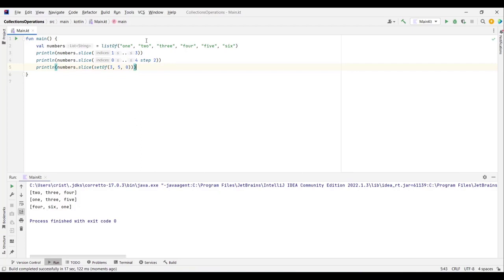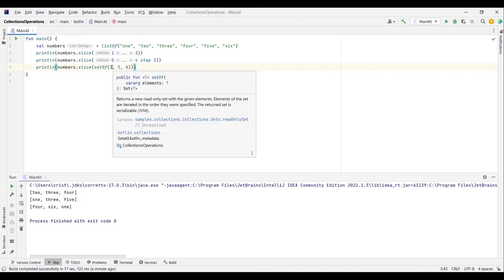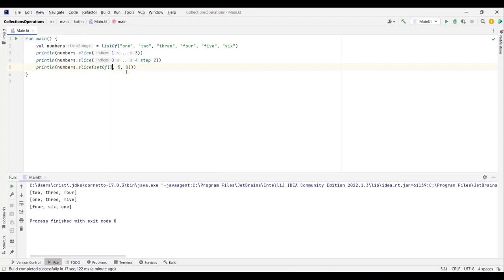And then we have 3 and 5 because it's stepping for the 4. So this is what step 2 is doing here. And next we have a number slice, and we get 4, 6, and 1, but we get them as the string representation. We don't get them as integers.